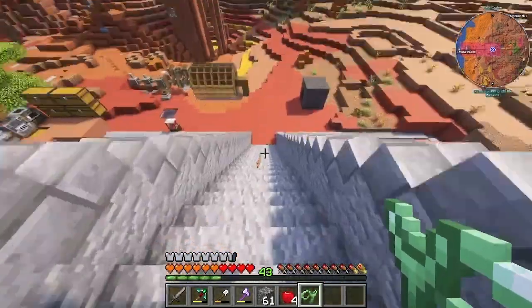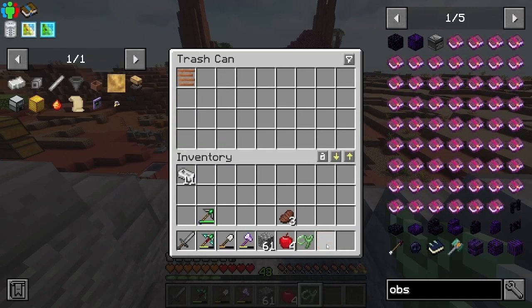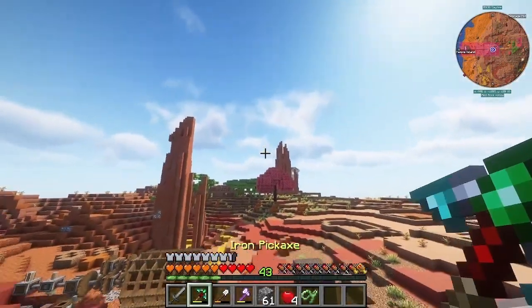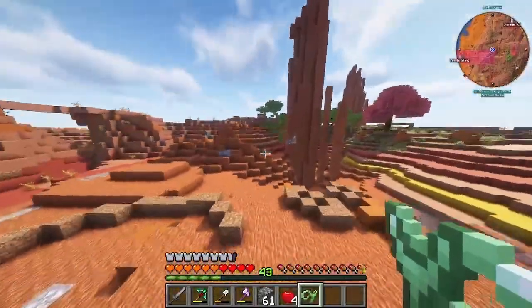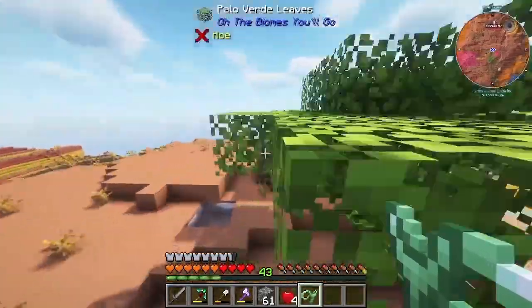I didn't do a whole lot of off-camera work, but I did do a little mining, and I also made a new pickaxe here. This is an iron pickaxe, and you can see there's a bunch of stuff on it. So we'll swing over to our little Tinker's guy over here real quick. There we go.